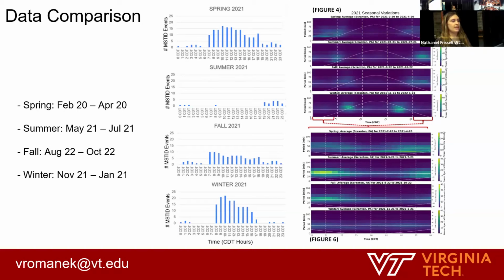So I broke it up in the same manner. I converted all the universal times to central times so the axes matched. And then I summed up the hourly events looking at the same season, so the equinoxes and solstices and a month before and after each of those days. So they're each binned for the same time frame.